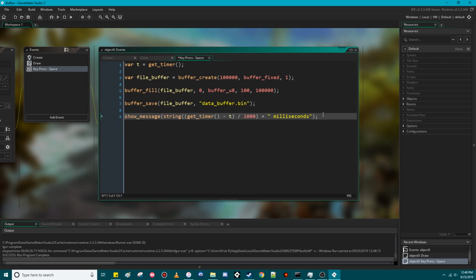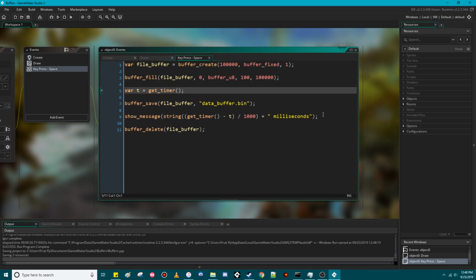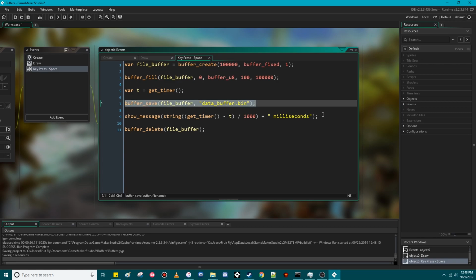It's worth noting the buffer save itself actually takes even less time than that, because this is the only function that we're testing the speed of. Writing stuff to the hard drive involves communicating with different parts of the computer hardware that are not right next to each other, so it does take longer than simple things like addition and subtraction. And also, if you have an old spinning hard drive like I do, it's the only mechanical piece of equipment in the computer, and you have to wait for it to physically move as well. If you have a solid-state hard drive, it'll be faster all around.